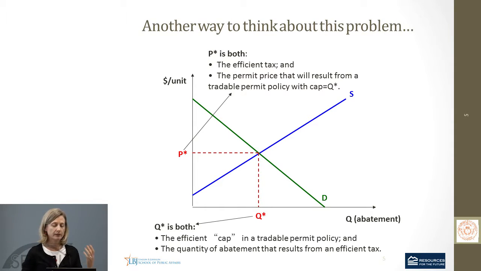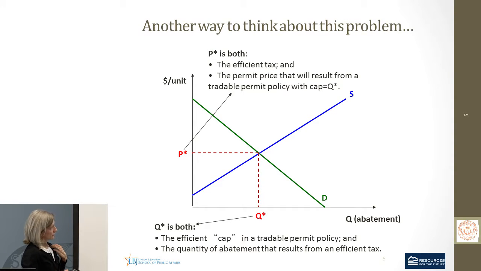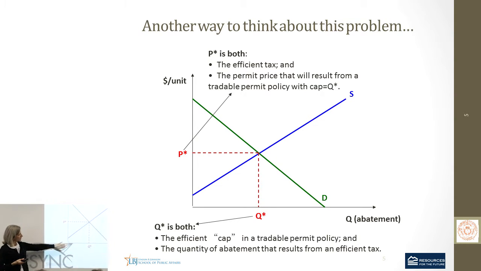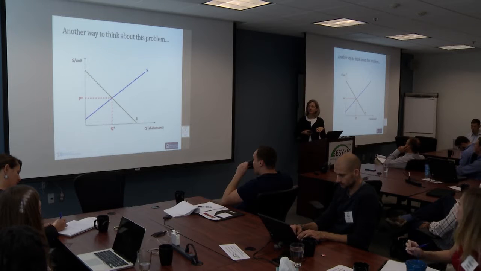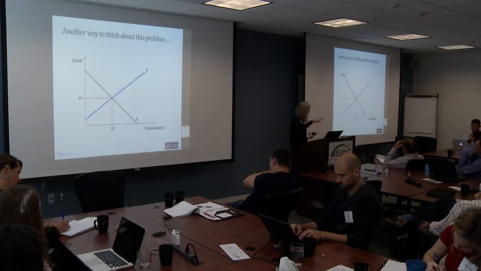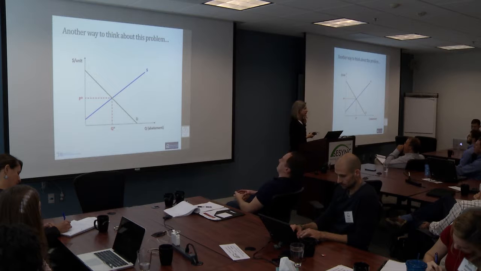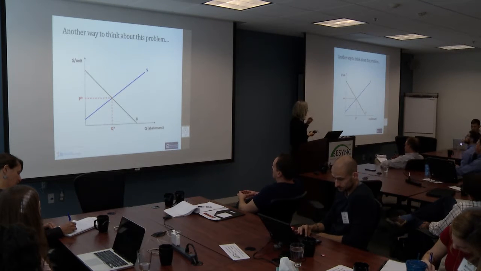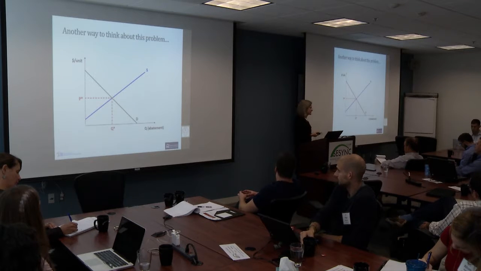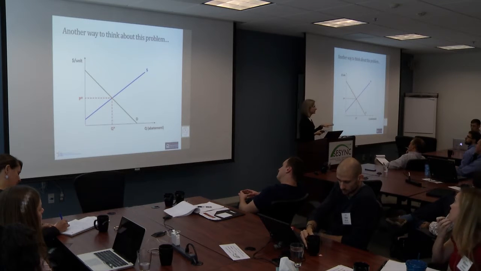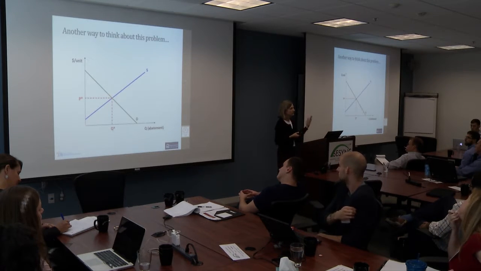And so the way that we're going to think about that from the regulator's perspective is that we want to think about a demand curve and a supply curve, or a cost curve, for pollution abatement. Okay, so now I've got the quantity of abatement or pollution control on the horizontal axis, and the cost of that per unit, per ton, is a good measure on the vertical axis. And if I'm the regulator, I might use some of the methods that Pete talked about yesterday to think about what this demand curve looks like, right? As abatement increases, my willingness to pay for an additional unit should decrease.